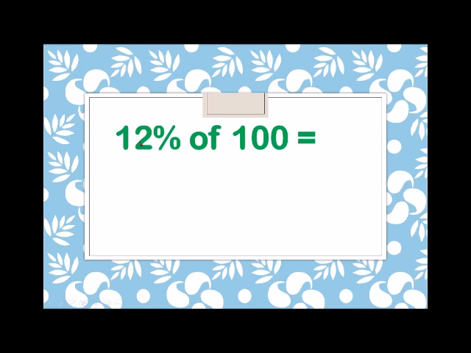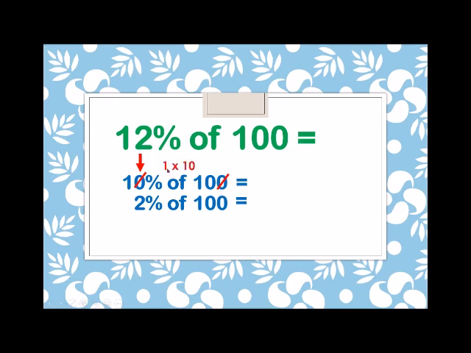First, what is the 12% of 100? First, we separate this 12% into two parts. First is 10% of 100 and the second is the 2% of 100, which is equals to 12%. Okay, now let's cancel one zero from 10% and one zero from 100. So, we have 1 times 10. 1 times 10 is equals to 10.